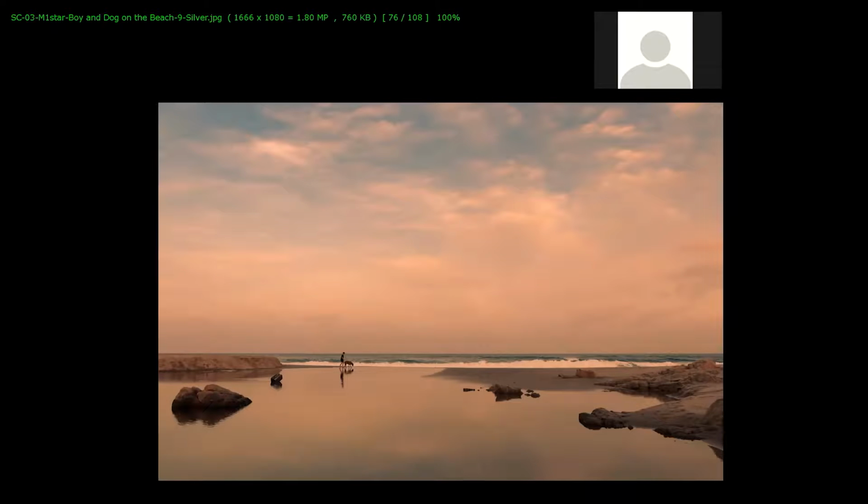The rock on the left-hand side, it's quite a heavy element that's distracting you from the actual main element. I think if we could have eliminated that while you actually took the image, it would have helped quite a lot. And then also this huge sky, the top end of this sky hasn't really got anything that really adds to the composition. So I think if that could have been cropped off a little bit.